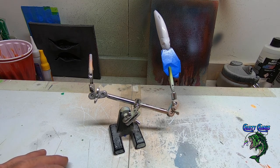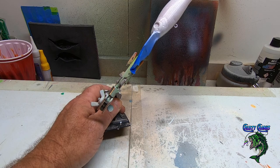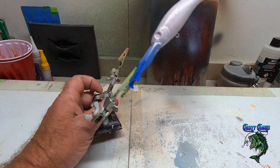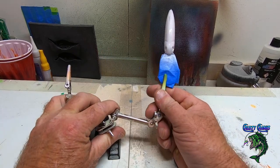Okay, so just hit it with the pearl silver just a little bit. And there's just a hint of that red, but it's not going to matter. It's going to have some black on top of it anyway. All right, and I didn't even dry it. I just let that pearl silver run into that pearl white. And once you put that black on top of it, it kind of makes it pop out pretty good.